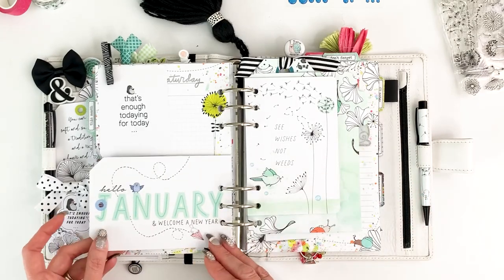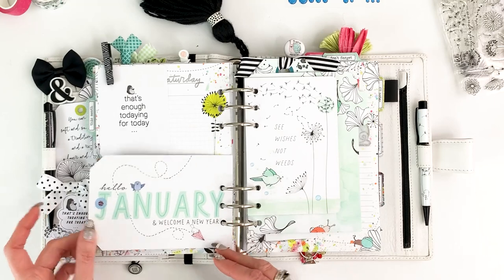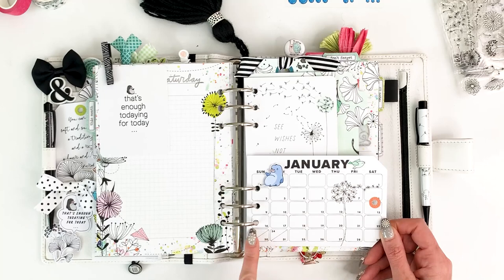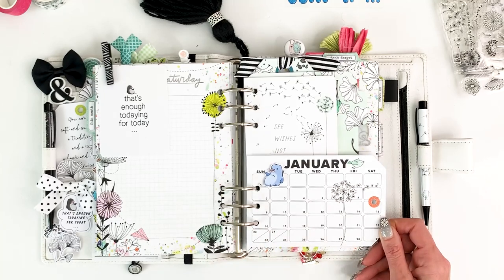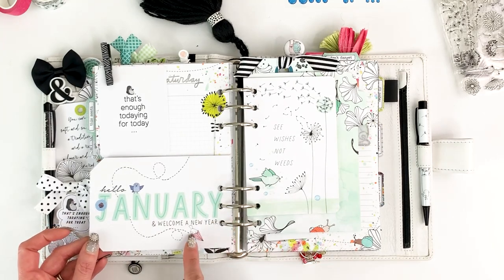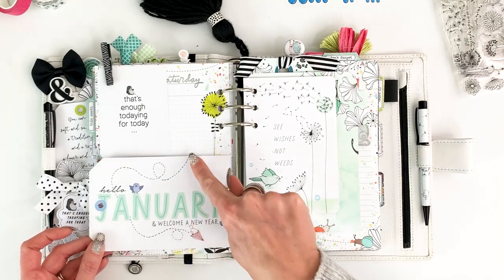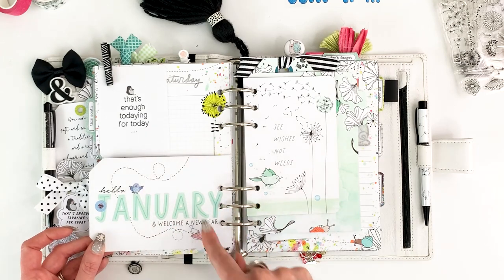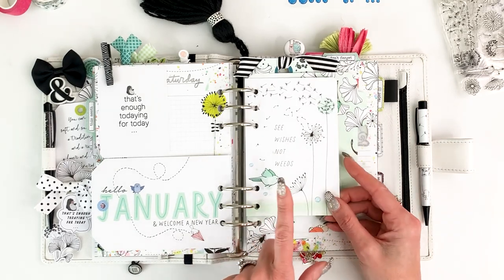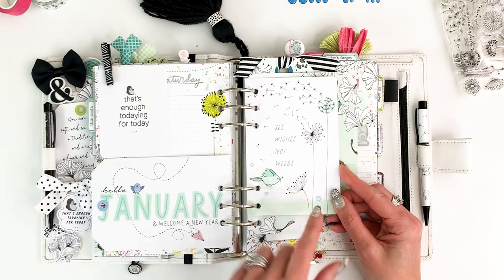So I created a fun little tag like I love to do, and I did that with the 4x6 pocket cards. So I've got the little calendar here so I can flip to this if I need it. This little guy from the printable, there's a couple rub-ons on there. And then this one just has the January. And then I've got this little birdie on the airplane. And then what I did is I drew out the little tail of the airplane with the little dotted line on there. And then this card is from the planner add-on, and I love this one.